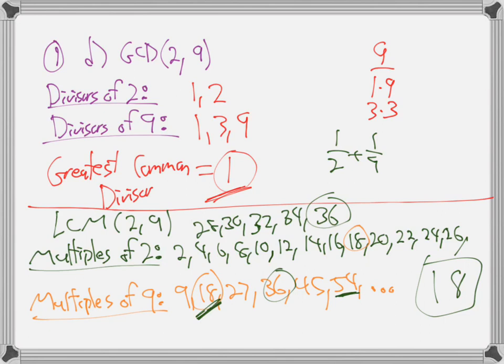And an 18 is the smallest among the big numbers that 2 and 9 go into. Do you get the idea? It's like containers, right? A GCD fits into 2 and 9. They're the containers. And then LCM is the other way around. We want a big container that 2 and 9 fit into. And that's 18. Get the idea? We want the lowest among the big containers, 18. We want the greatest among the little things that fit into 2 and 9. That's what we're doing. Okay, that's a terrible method.